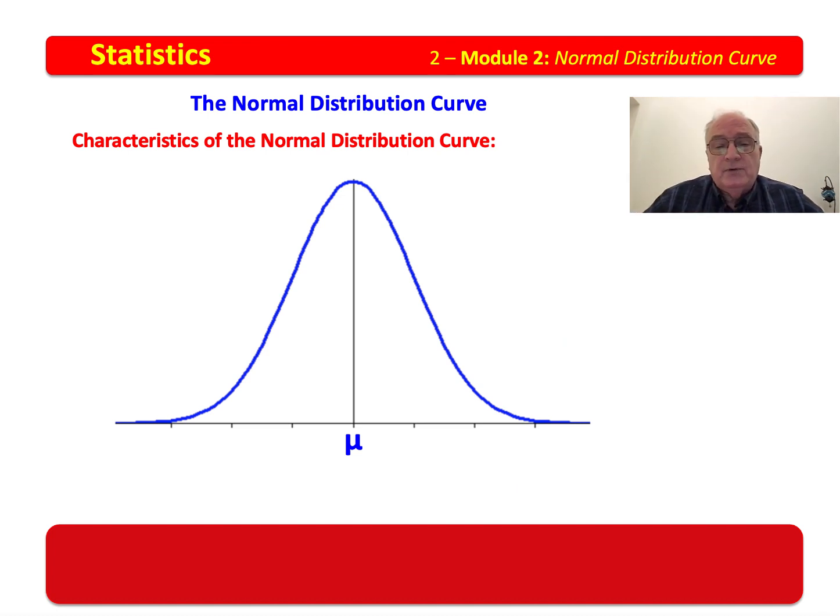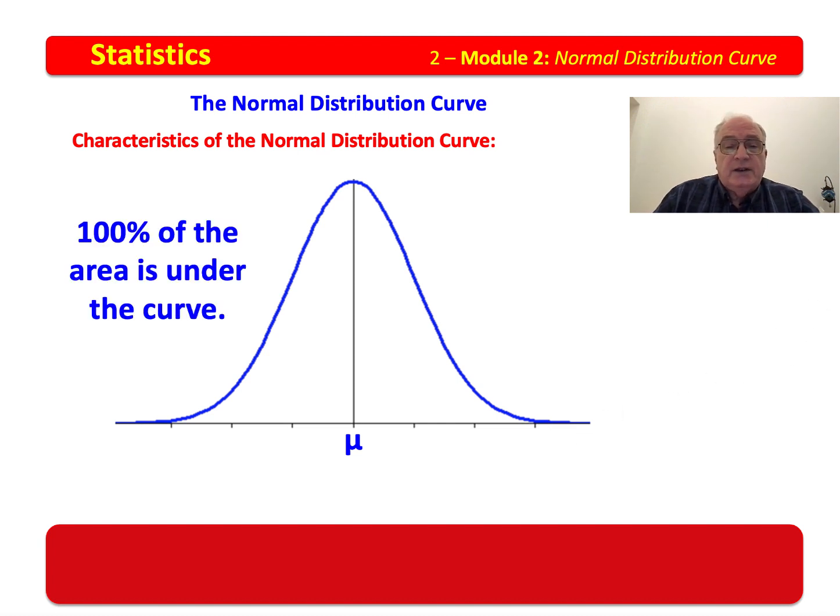You may remember that I showed you earlier on in the video this picture. And this is a curve, and here is mu, the mean, and on each side is 1, 2, 3 standard deviations, 1, 2, 3 standard deviations. Now, this picture represents the number of data. As we get closer to mu, the number of data that are closer to mu get more and more and more. And the further you get from mu, the less and less they become. That's what this represents. So it's really not that hard.